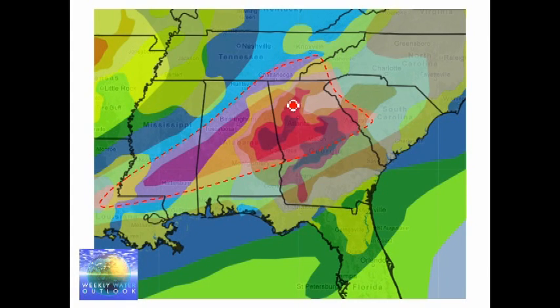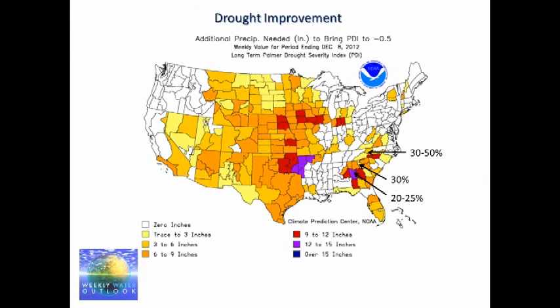Now what I've put here is the drought monitor, or the core of drought, and what we have here is this area of red. I know it's a lot of colors, but this brown, and primarily the red, is the deepest drought. I've also indicated the rainfall forecast, and I've put in a dashed line the heaviest rain. If this does occur, you're going to have a significant rainfall over the core of drought. Now, not necessarily the southernmost core of drought, but at least the core of drought that extends into east central Alabama, into a large part of the central part of the state of Georgia, as well as further northeast. So that's welcome news, assuming this does occur.